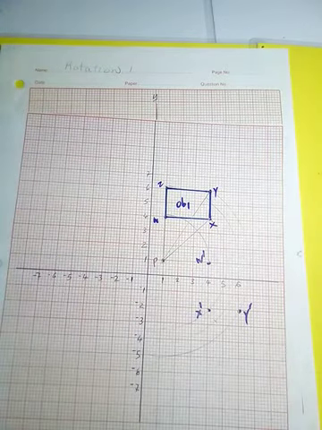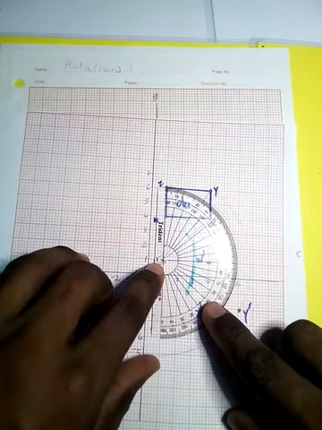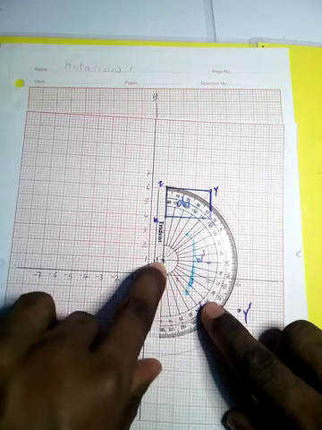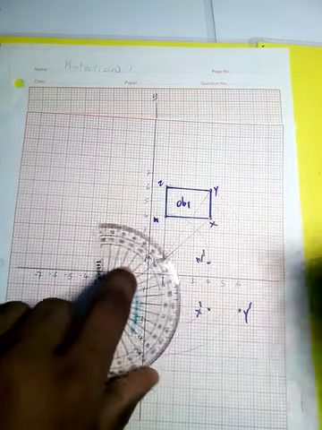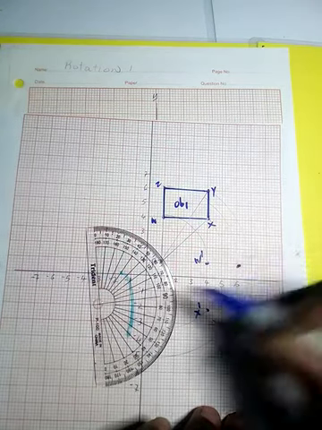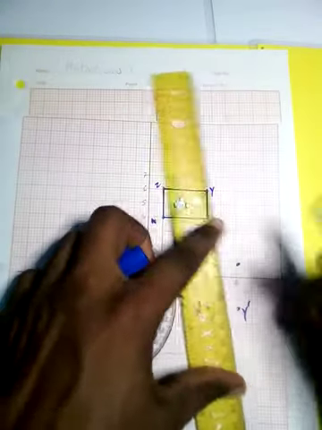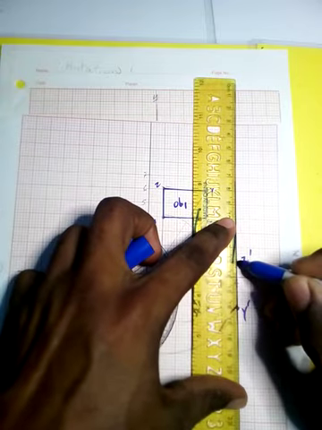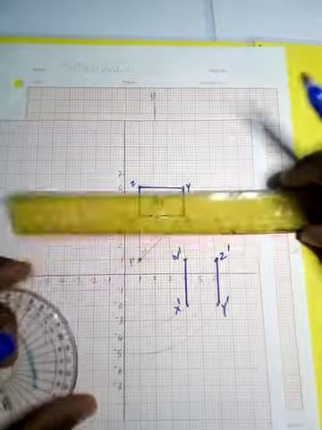Then we get our instrument, protractor, center it on the point of rotation, ensure that the baseline sits on the line that you have drawn, read off 90 degrees to your right, and we see it fall on the arc, right here on the arc. So what we realize is that the point will fall on the arc that you have created, and see we have our image drawn. So you see our 4 points, which is the Z prime. So we have just created our image.